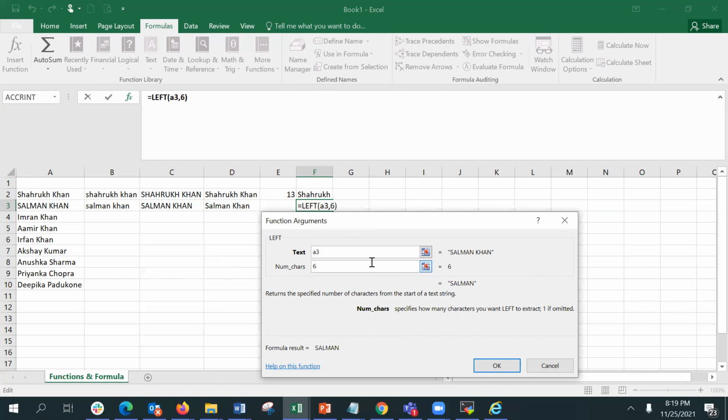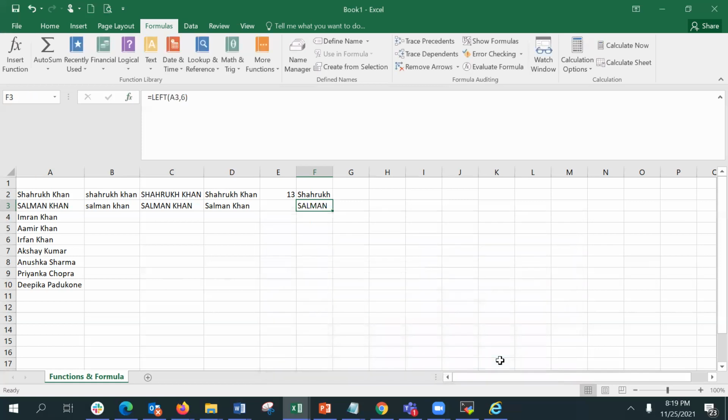I need 6. And it is showing me that I have got Salman. So I can verify, yes, this is correct. And say okay. So left from here A3, 6.